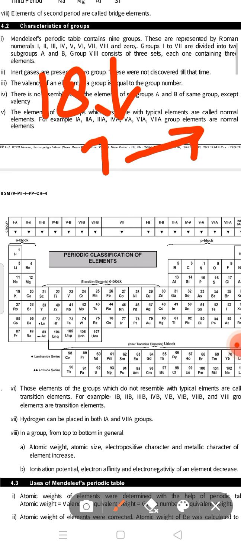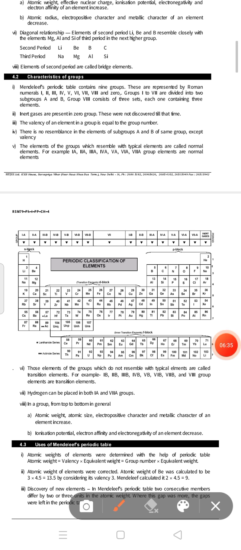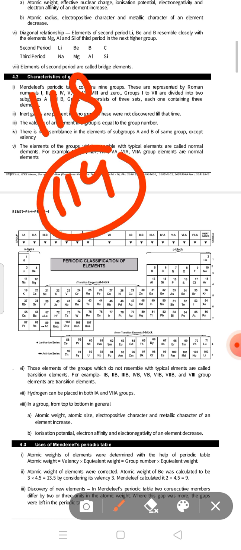Firstly, we will study the classification of elements according to the period. First of all, we came to know about the number of elements. There is a place for 118 elements in the periodic table, but according to your NCERT syllabus, only 114 elements are discovered as of now. 4 elements are under discovery, but in 2016 all the elements have been discovered. Okay, but according to NCERT, we will study the 114 elements, and the place in the periodic table is mentioned for the 118 elements. Okay, next we will study the classification on the basis of the 7 periods.